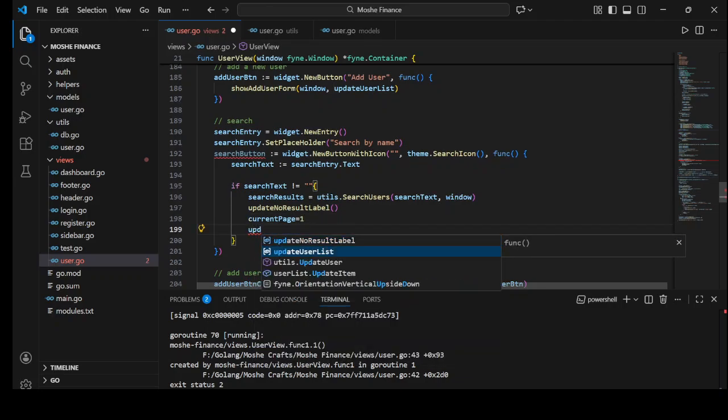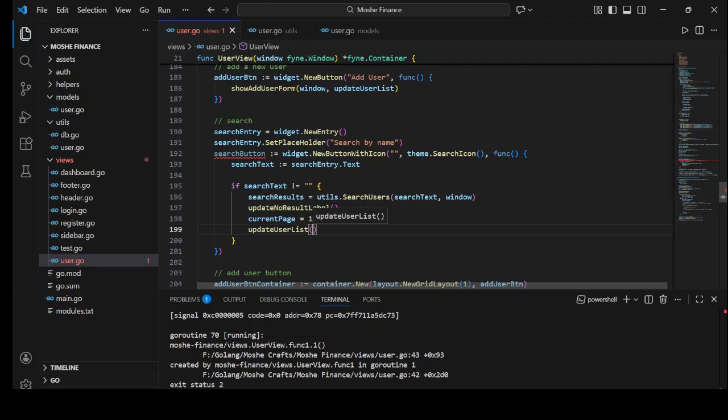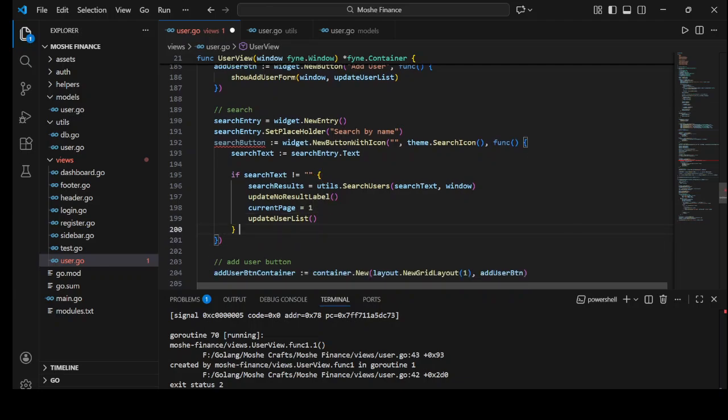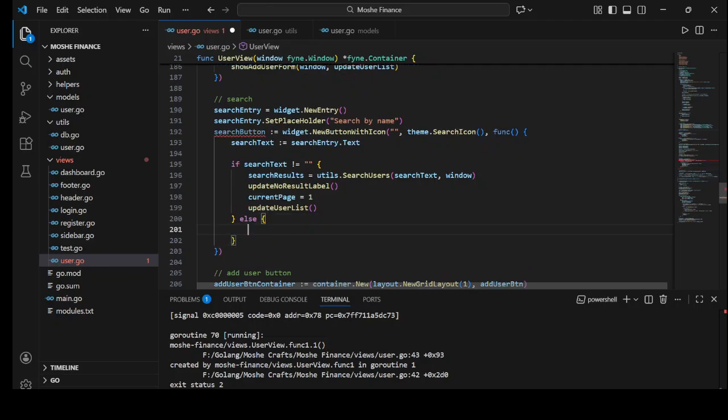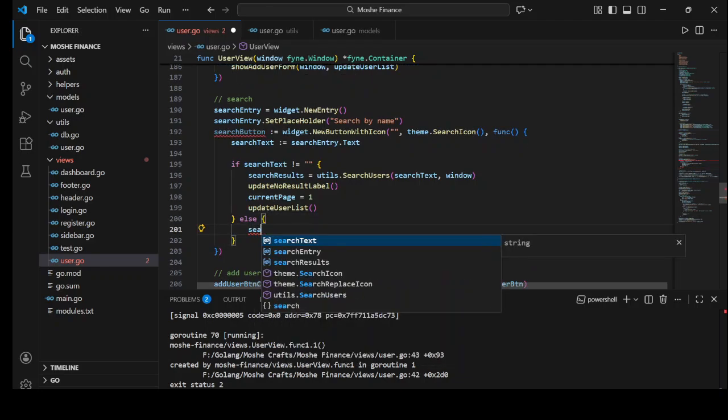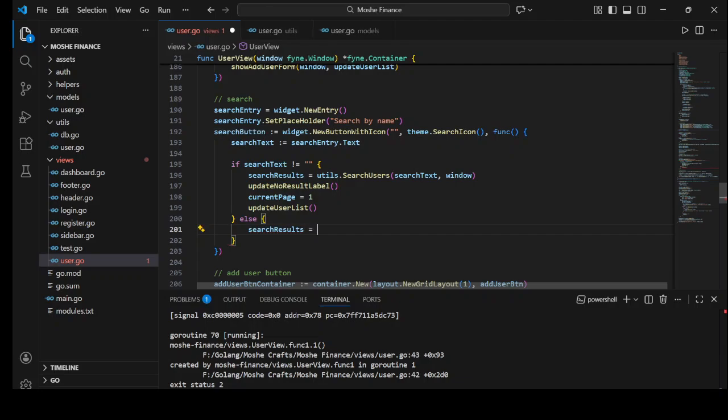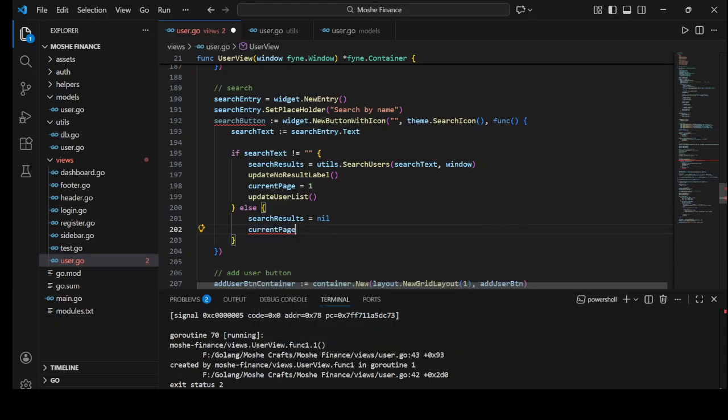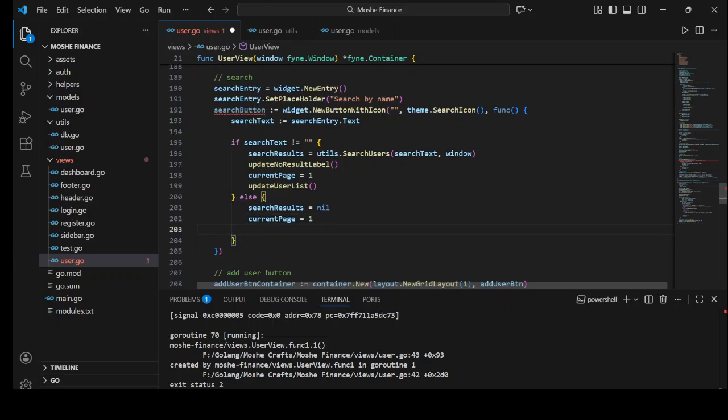Then we have to update the user list. Okay, so I have to handle the else case. I'm going to say the search results nil. And then the current page goes to 1. Then you have to update the user list as well.